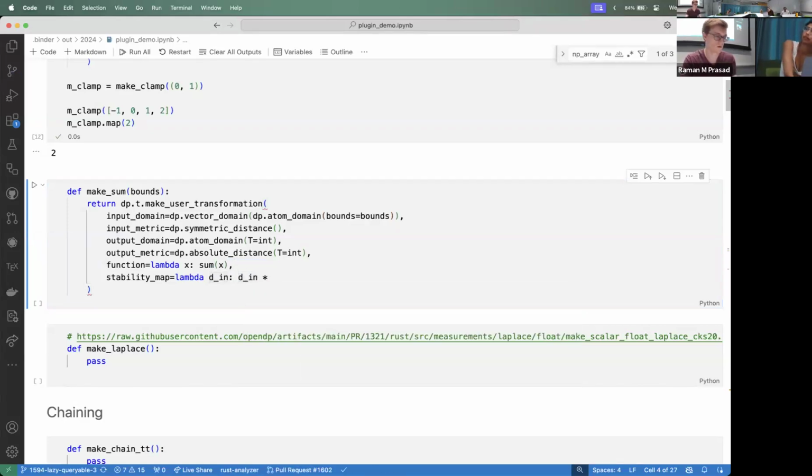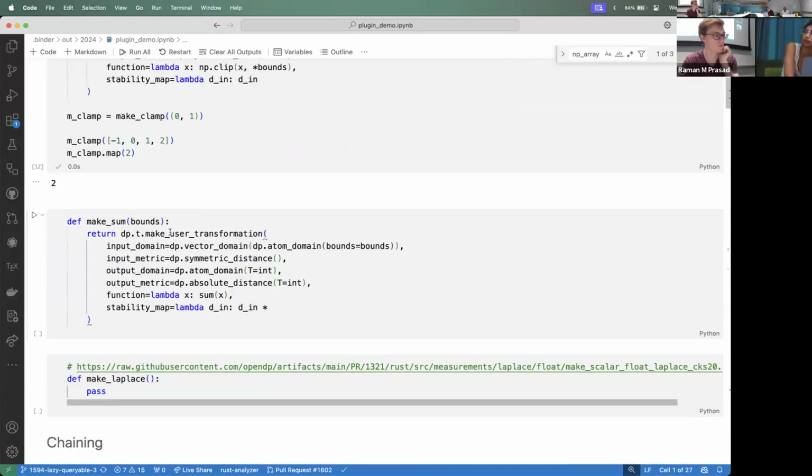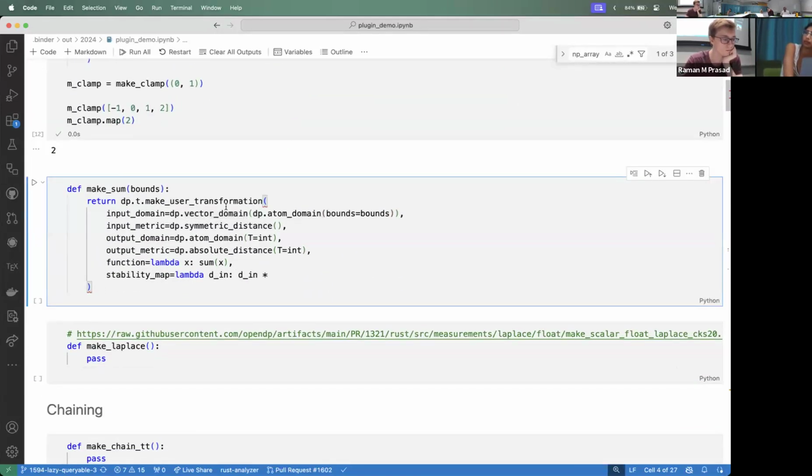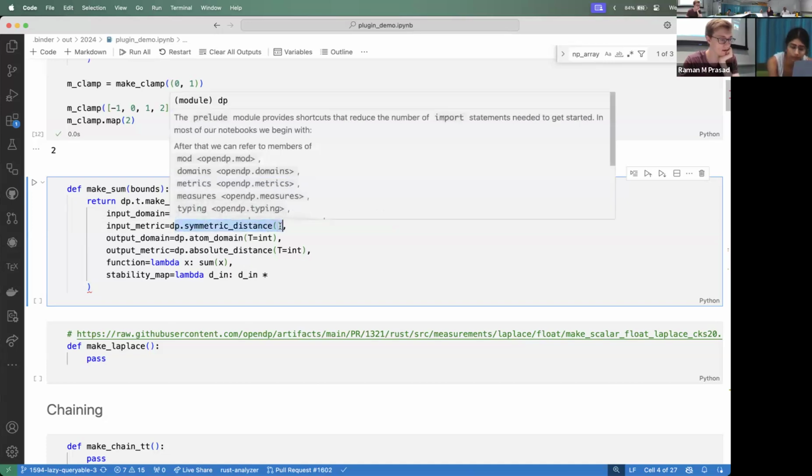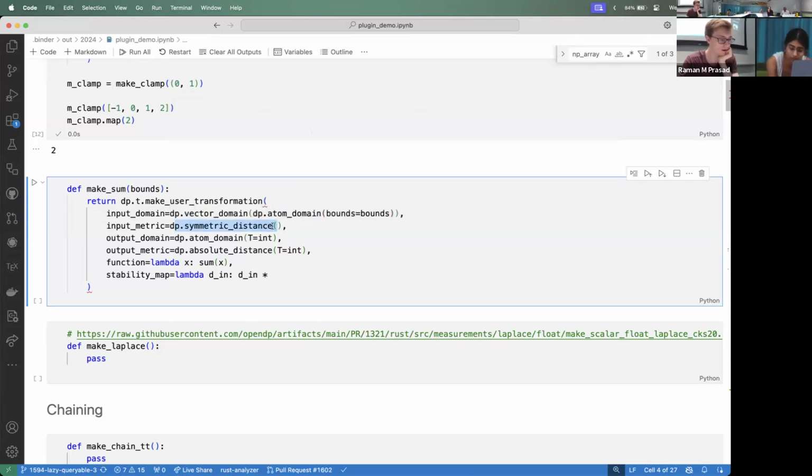Okay. All right, so to recap, we're going to make a transformation here where the input domain consists of vectors of bounded data that can differ by additions and removals.